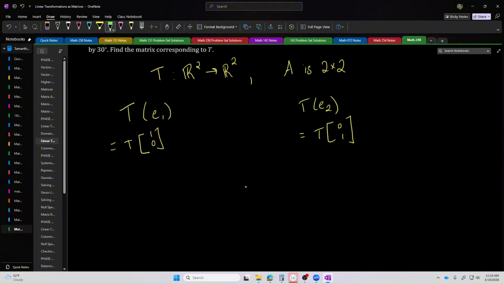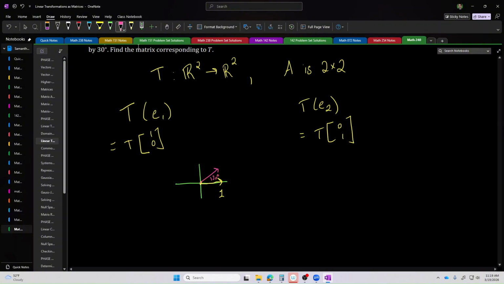Now, if I take, for example, the vector 1, 0 in two-dimensional space, a vector which points one unit in the positive x direction, and I rotate that vector counterclockwise through an angle of 30 degrees, my arrowhead is now pointing to a location on the unit circle, because the vector's length is still 1 unit, it was just rotated. A location on the unit circle corresponding to an angle of 30 degrees, as measured from the positive x-axis.